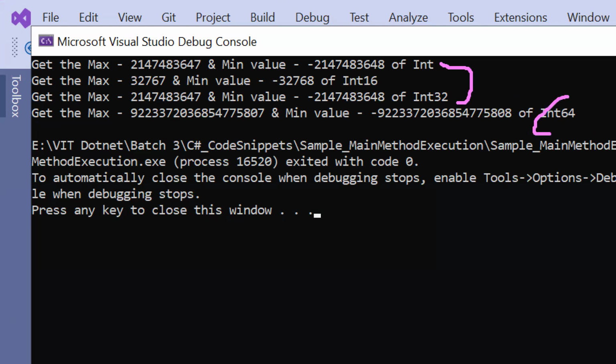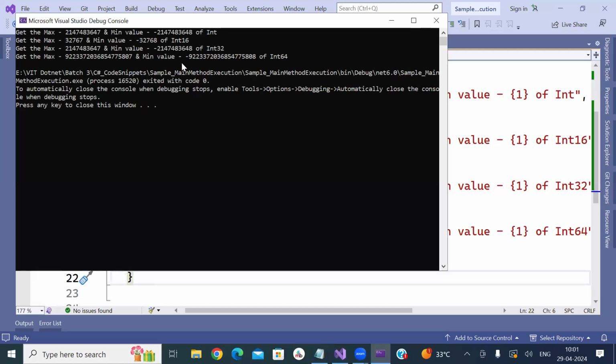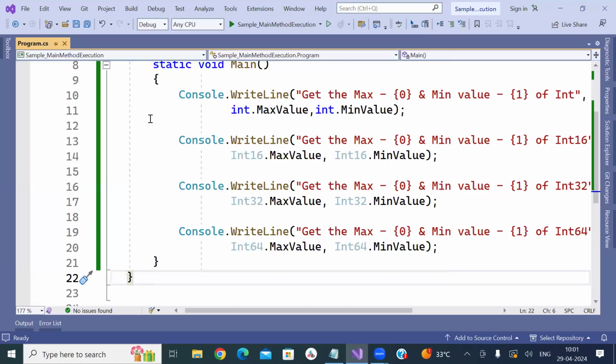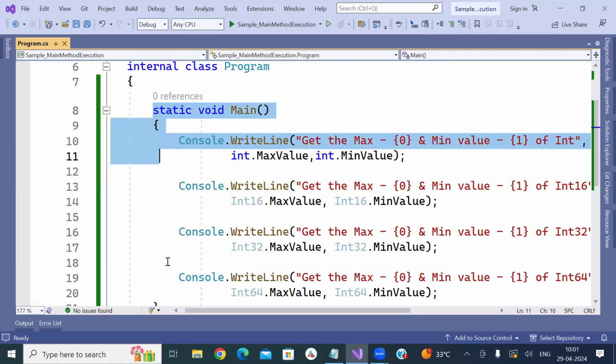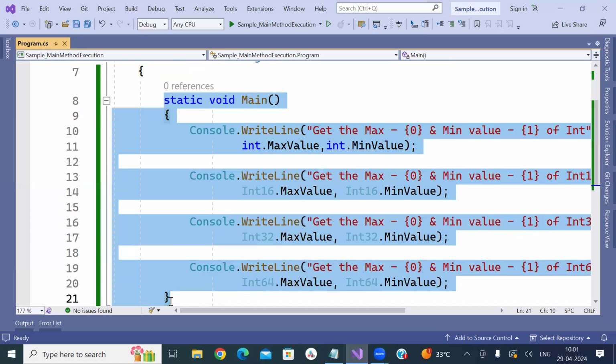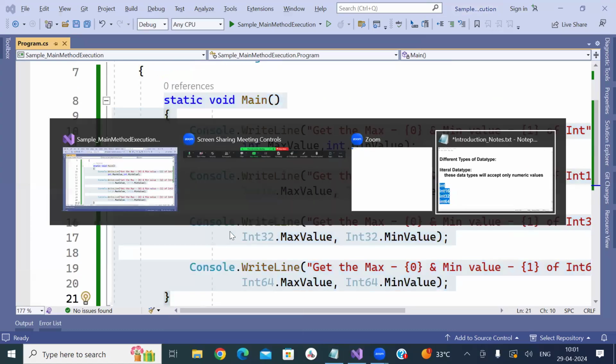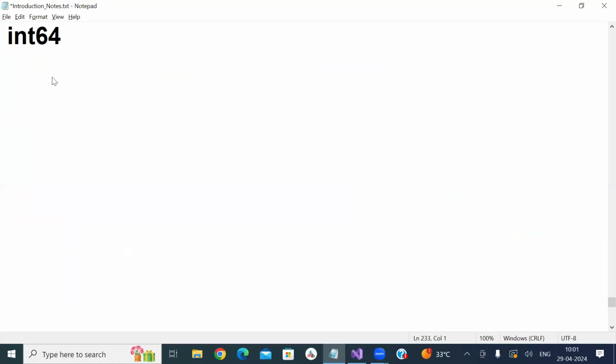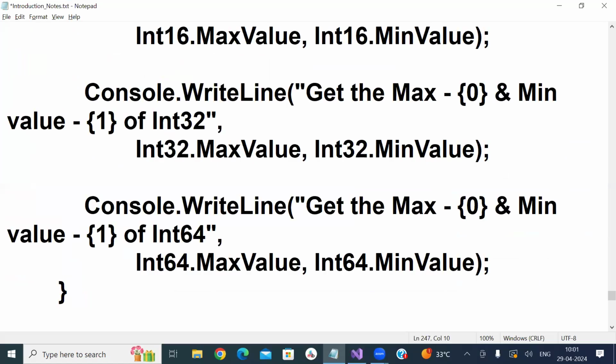When you use 64, it is basically a 64-bit value. When you use 32-bit, it is a 32-bit value. Okay, so this is called integer data type. Now you got my point? Yes. I'm copying this code. I'm going to keep it here so that for your notes you can understand.